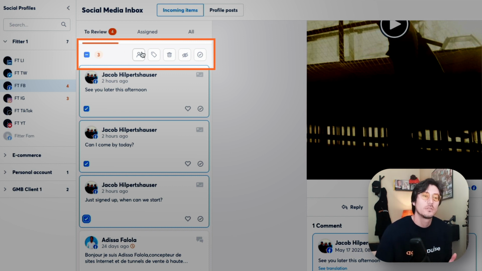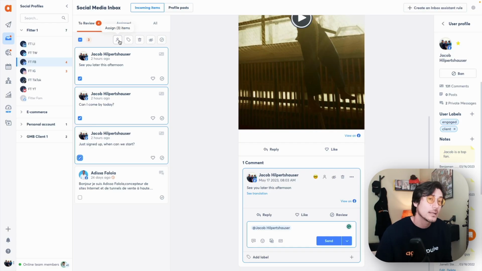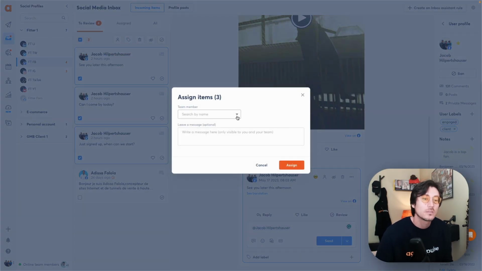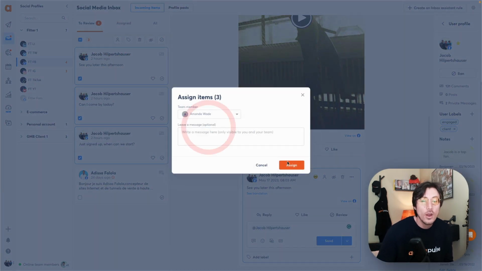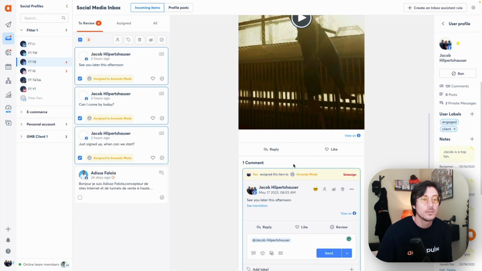Now, the first option you'll see here is assigning conversations in bulk. So if I need to pass these 3 topics or alert a team member on these 3 conversations, I can select all 3 and then simply assign that to a different team member, either by looking at the drop down or typing in their name. And I can even add a little bit of context. Now, those conversations will stay in the review section, but they will be tabbed and highlighted so that you are aware that these are now assigned to a specific team member and I don't need to work on these directly.